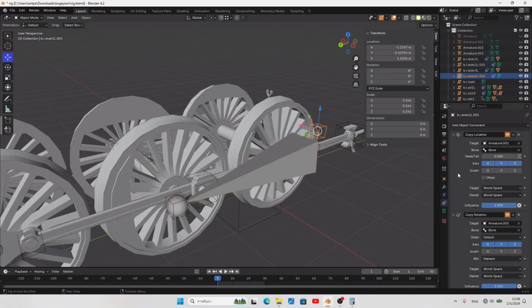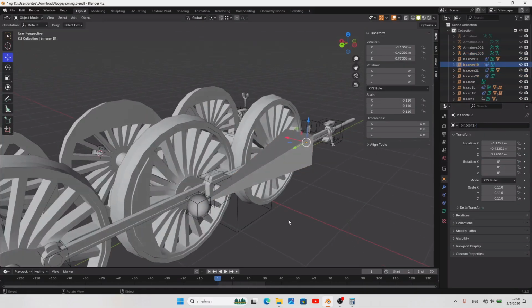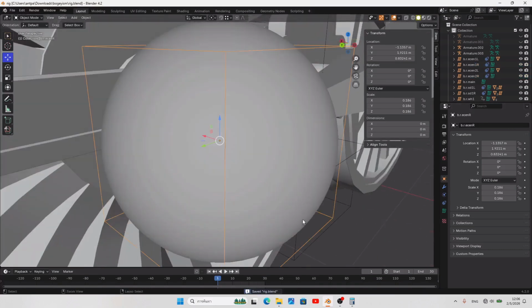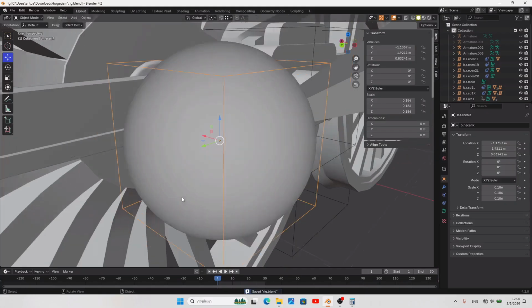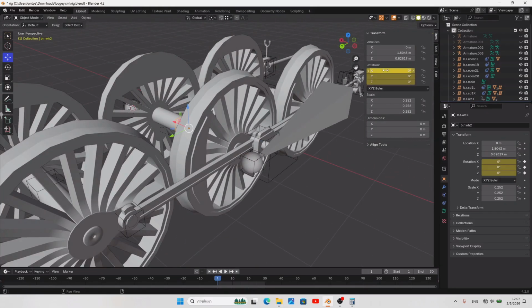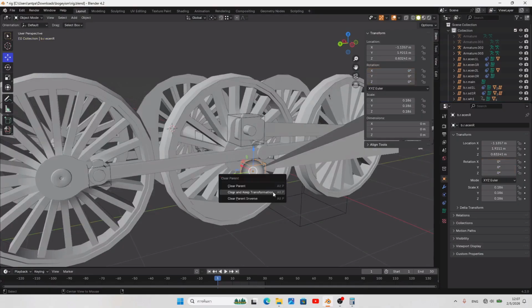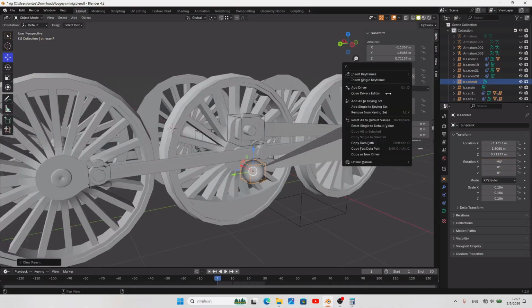Rename it B.R.Descend2R, Descend1L, and B.R.Descend-R. Okay, sorry. Right. Again. Minus 90 degrees. And Alt R, clear transform.